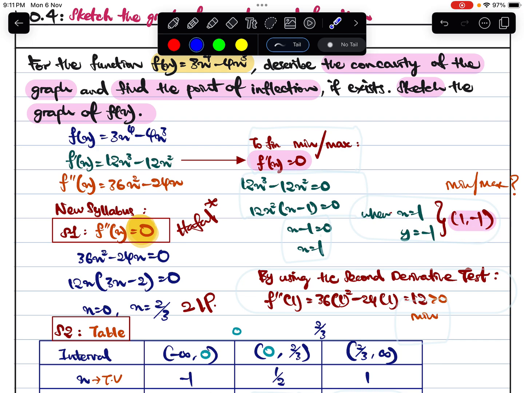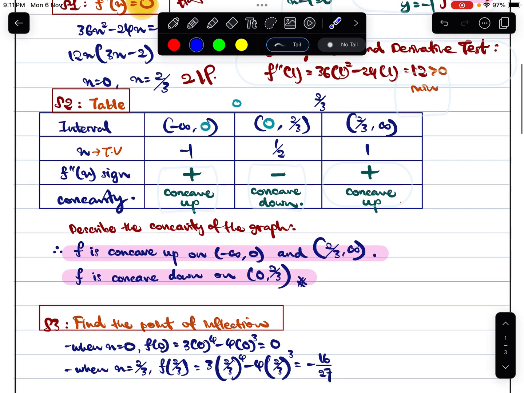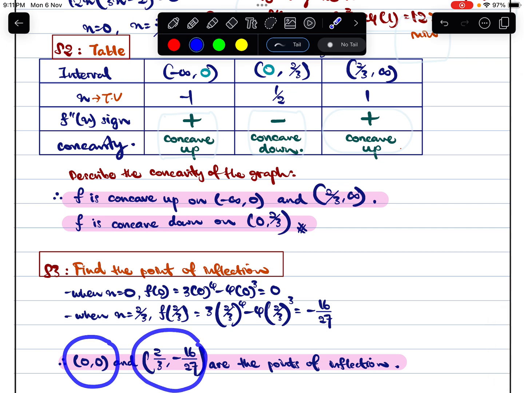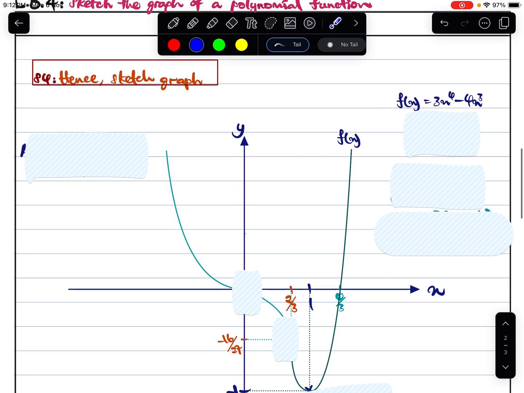So basically this quartic function f(x) consists of a minimum point. There is only one, so it's enough for us. So how many points do we have now? We have the inflection points. You see, this is one point. Yeah, both of them are inflection points, of course, but we remember we also have a minimum point. So these 3 points are crucial for us to sketch the graph.